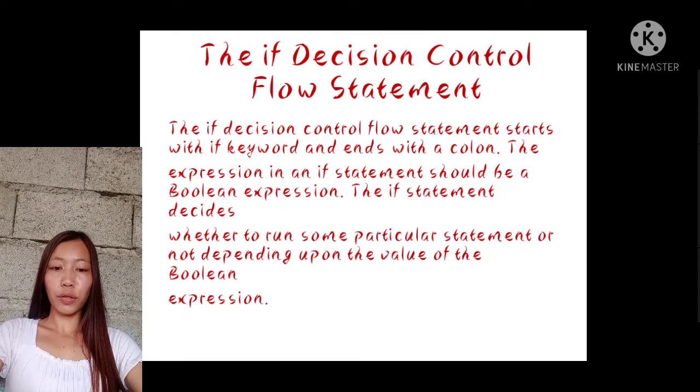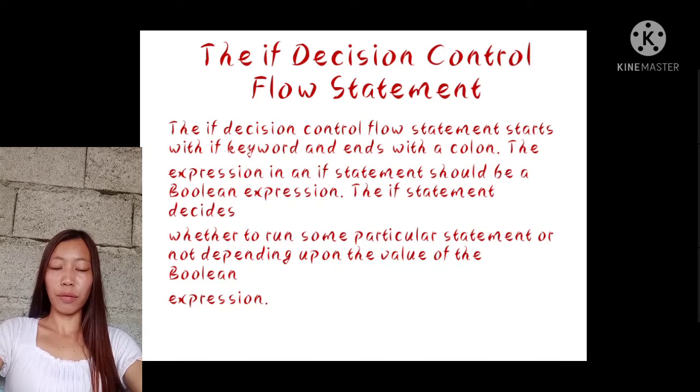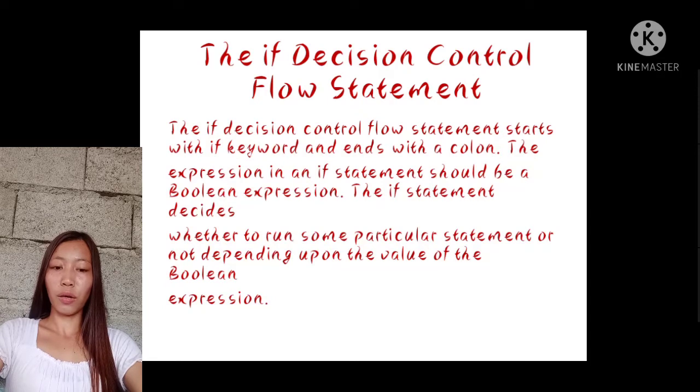The if decision control flow statement. The if decision control flow statement starts with the if keyword and ends with a colon. The expression in an if statement should be a Boolean expression. The if statement decides whether to run some particular statement or not depending upon the value of the Boolean expression.